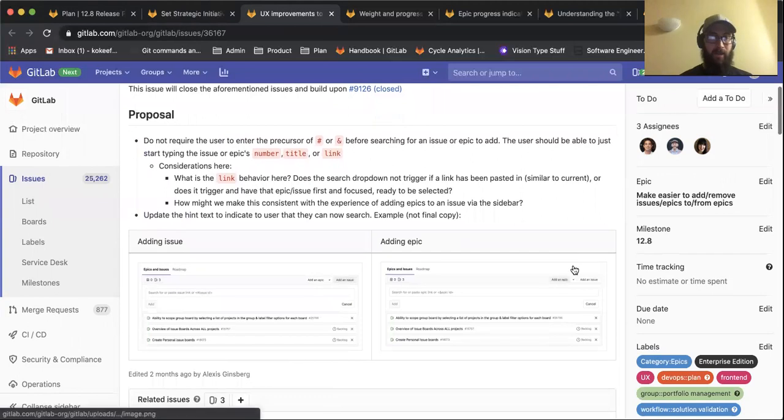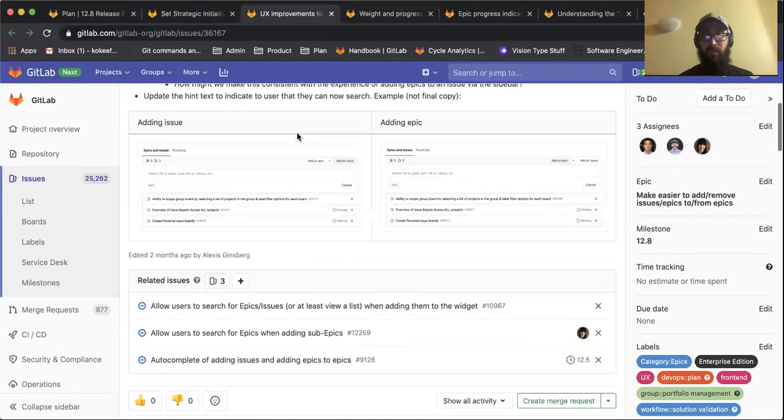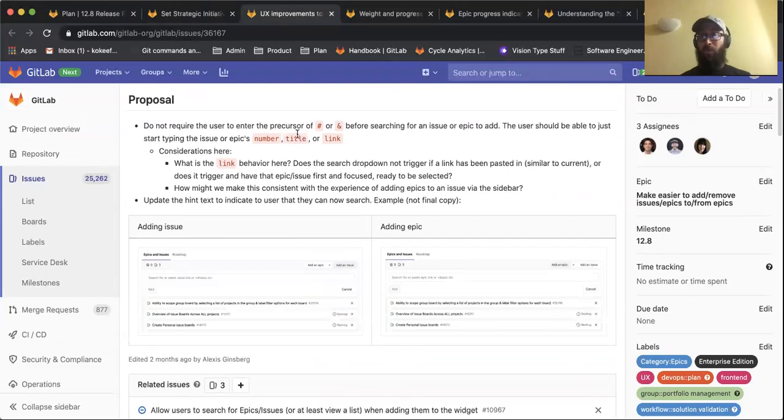So again, like the idea that you shouldn't have to put in the little pound sign or the ampersand before searching these in their fields, because if you're searching for an issue field, we don't need you to put in that little icon or character so we know it's an issue, things like that. So if this is something that you've run into once that feature becomes available to you, please hop in here, let us know how we're doing. We'd love to hear from you.